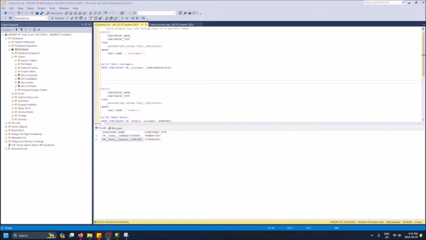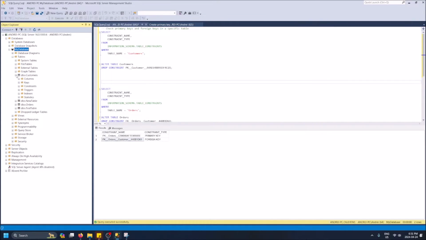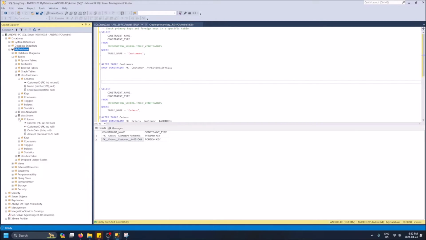So I got two tables here. I got the customer table and I got the order table. If I open them up a little more and we take a look at the columns, real quick we can get like an indicator if there is a primary key or not. But you'll see you don't have the specific constraint name, like the full thing, when you want to drop it later on. So this is just like a rough heads up if you got anything. So this, I can see it's got a primary key, and then orders, let's take a look. Okay, there's a primary key and a foreign key to customer ID of this table.